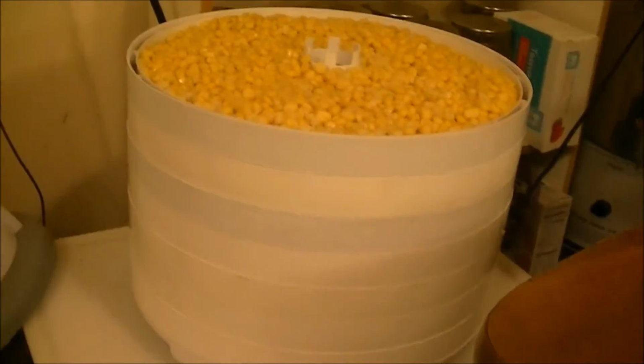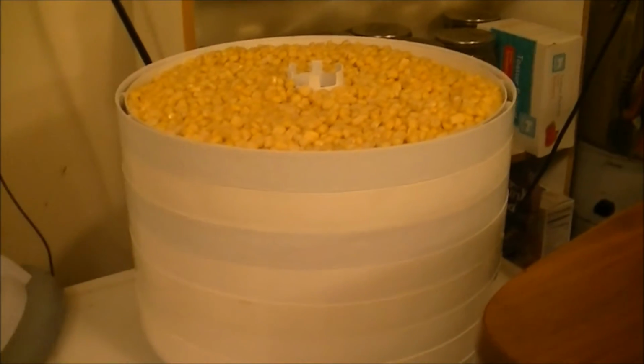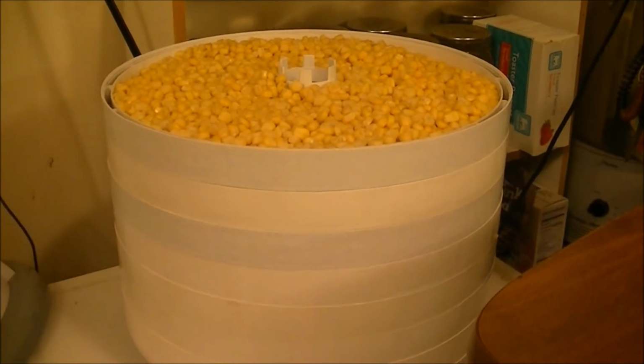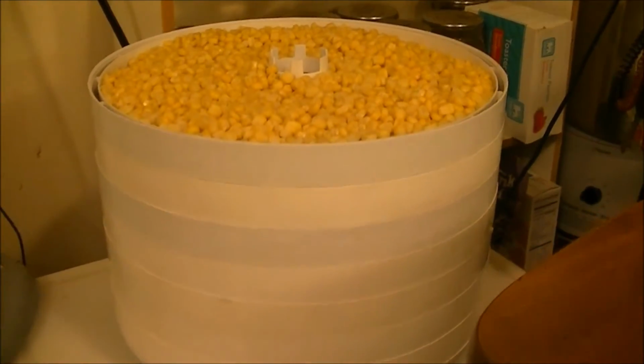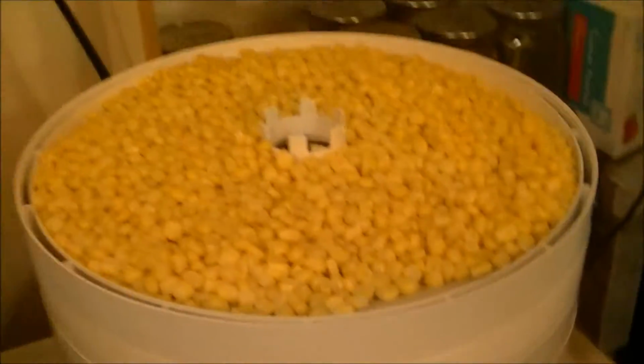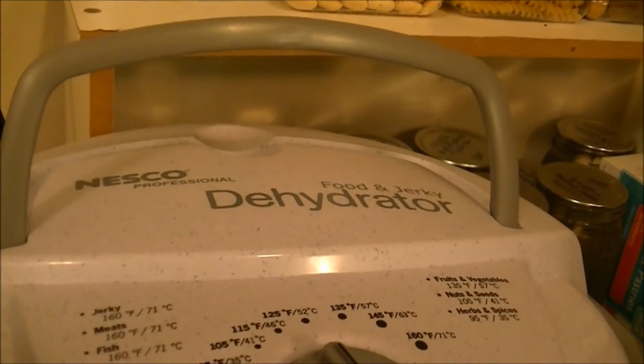So this is my 7 trays, and like I said, it's two of corn, 4 of mixed vegetables, and 1 of carrot slices. What I do is put my lid on, and this is the Nesco Professional Food and Jerky Dehydrator. Let me plug it in and get it going.